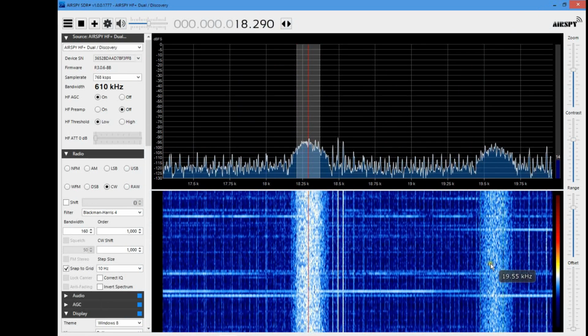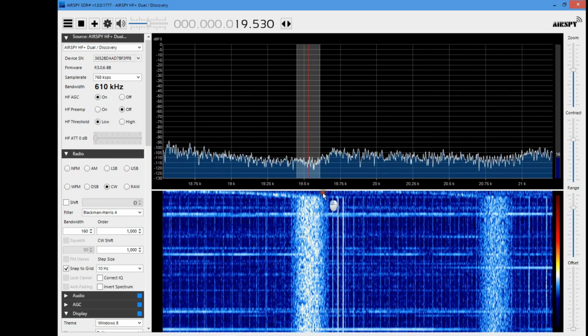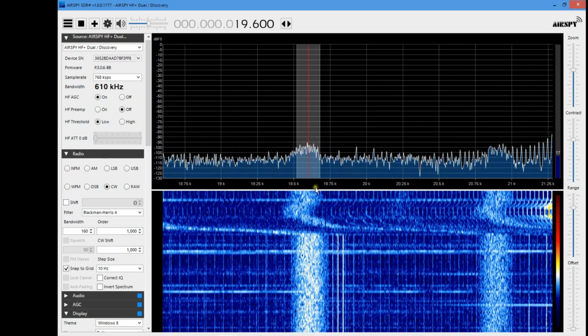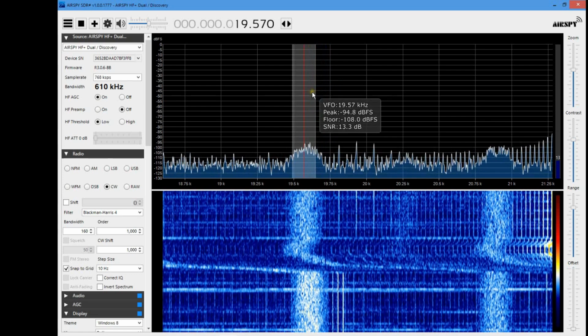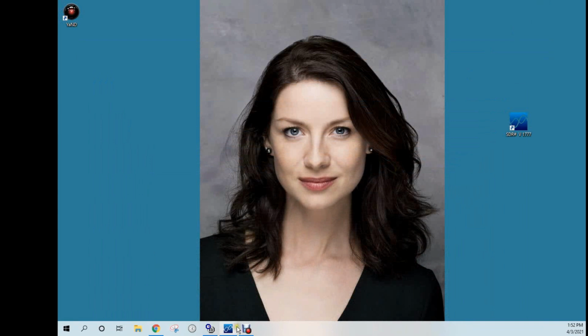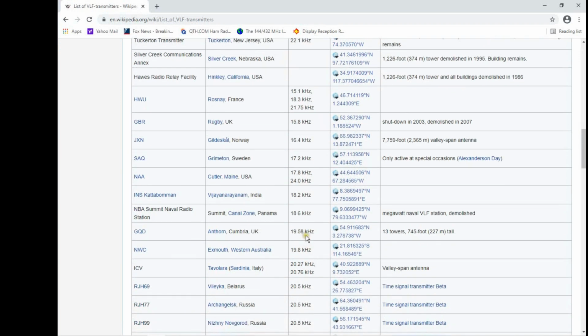Here's another one up here at 19.5. So let's slide up to that one and see where that is. 19.6, maybe not 19.6, maybe 19.58, something like that. Whoop, there she is. Let's see, where are we? 19.58. Okay, so that one's in England. It's in Cumbria in the UK.